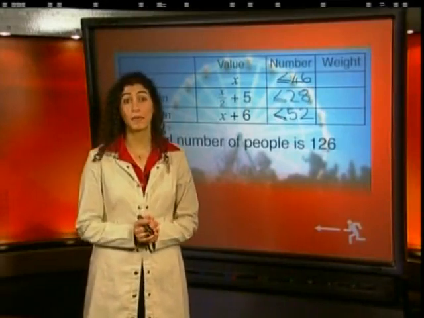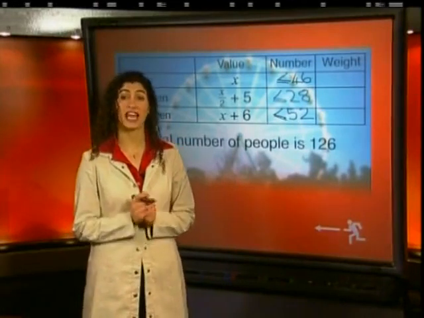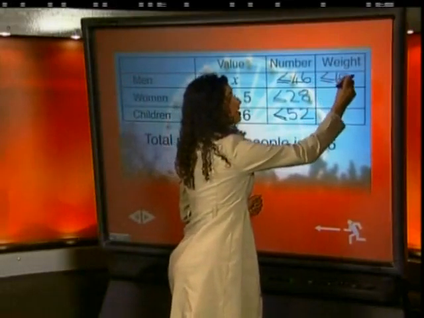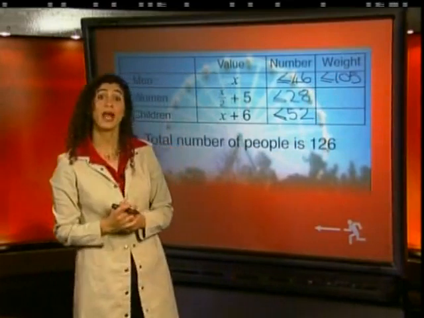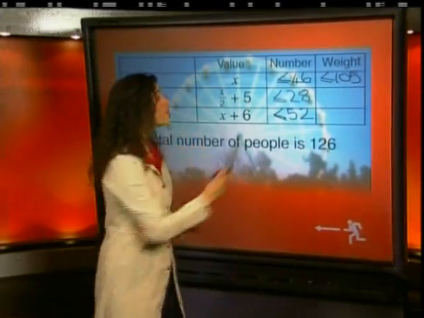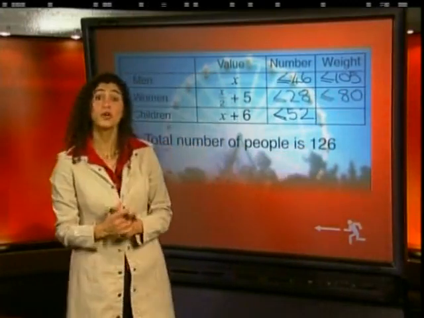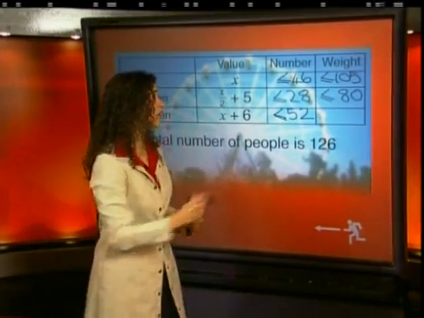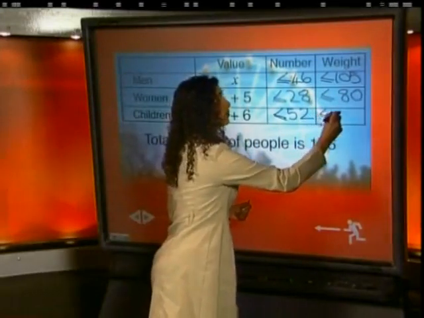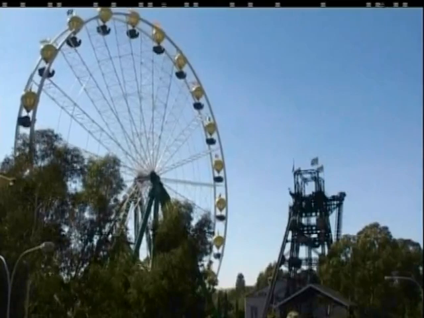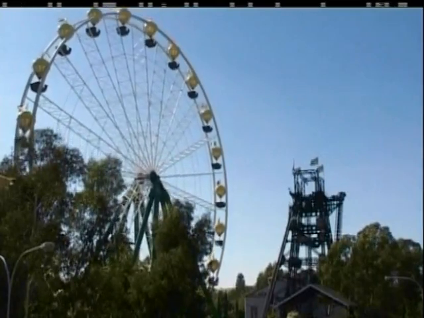Here is our situation. We have the same maximum numbers of men, women, and children on the wheel. If the men weigh not more than 105 kilograms, now that means less than or equal to 105 kilograms. And the women weigh not more than 80 kilograms, so that means less than or equal to 80 kilograms. And lastly, the children weigh not more than 55 kilograms, once again less than or equal to 55. We need to calculate the maximum total weight of the loaded big wheel.